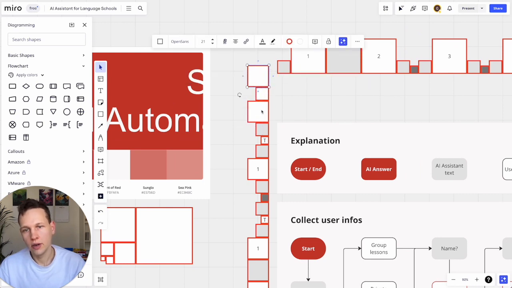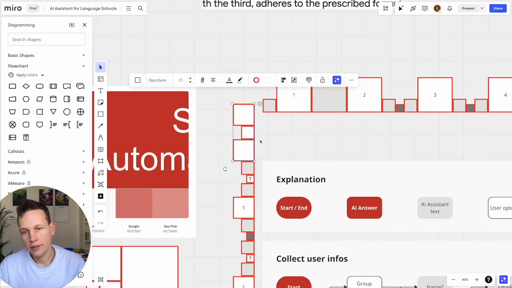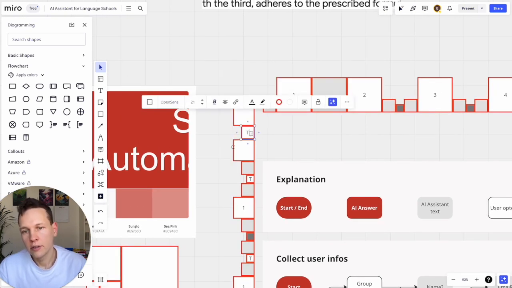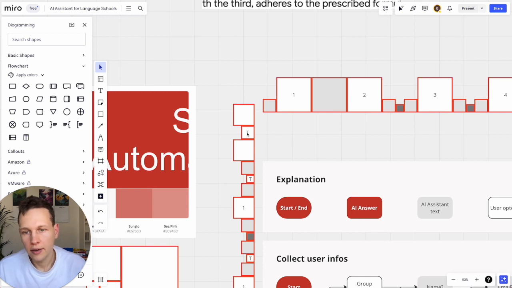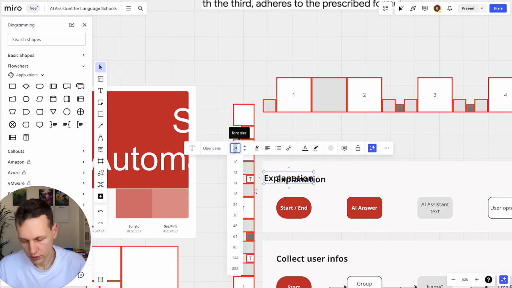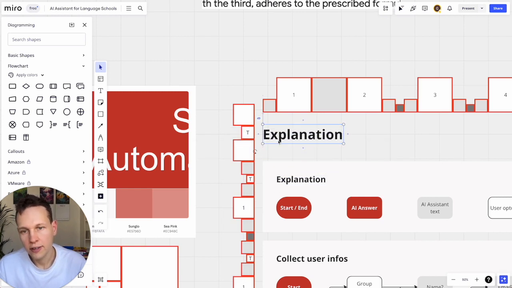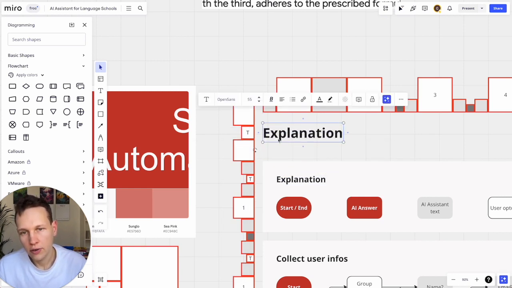And so we'll have these. And then we'll just have another text, which is going to be 55, like so.